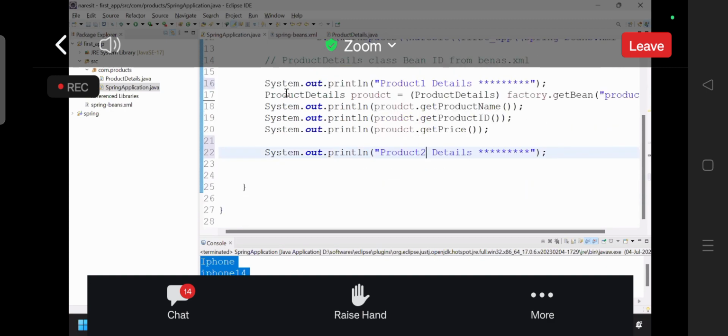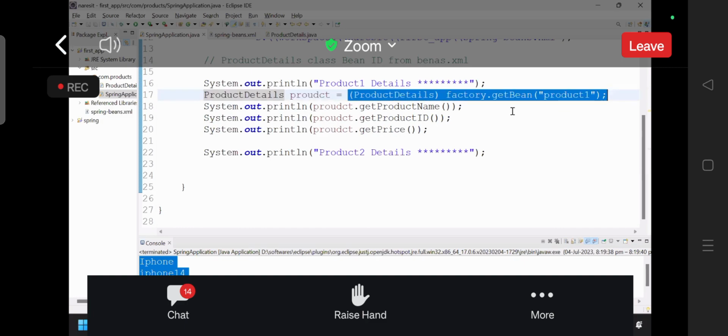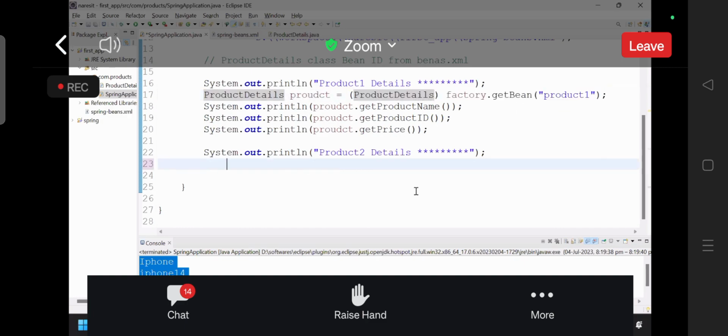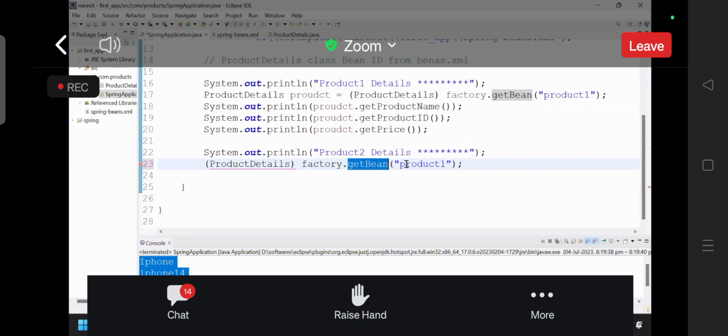Then product2 details. Now you are going to request the Spring framework: hey Spring, could you please pass me the product2? So you request from the factory, getBean of bean ID. Whatever the bean ID you gave, that should be passed here. So product2 you are going to give.